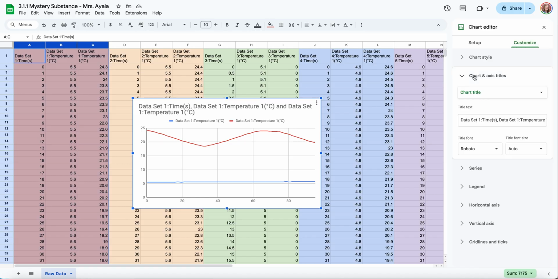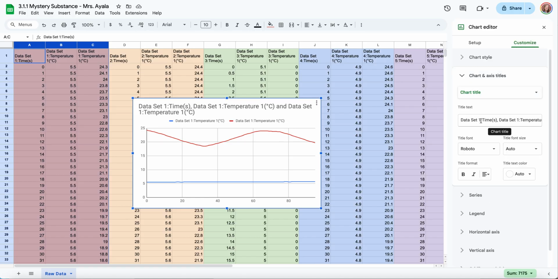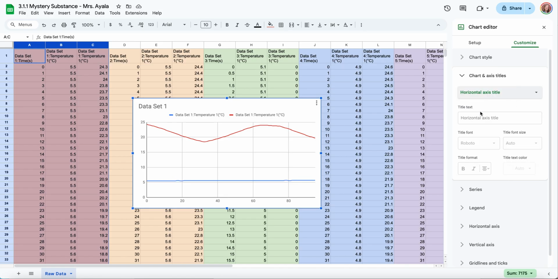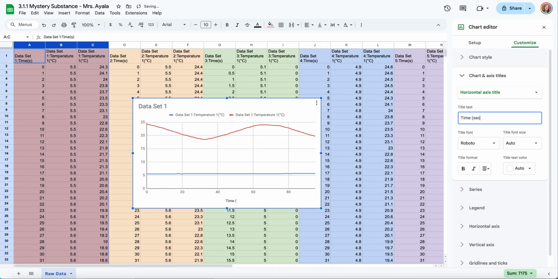And let's look at the chart and axis titles. The chart title can just be called Dataset 1. I think that's enough. And that's actually what Project Lead the Way recommends also. Let's call it Dataset 1. And if we go ahead and customize our horizontal axis title, that is going to be time in seconds.